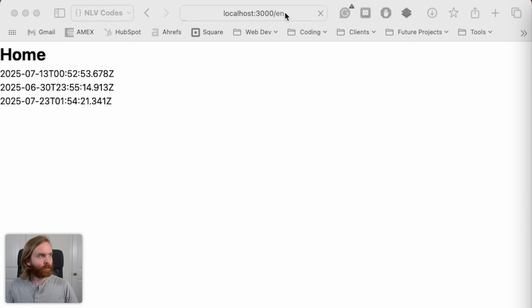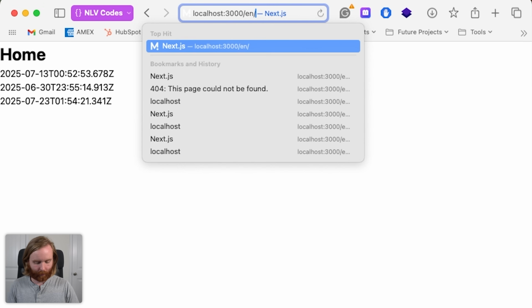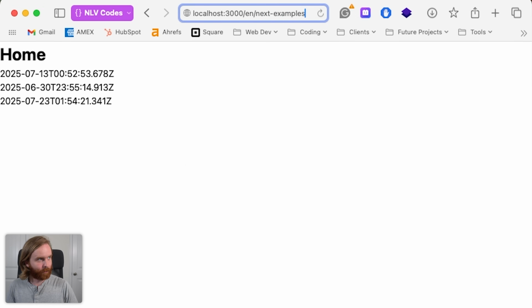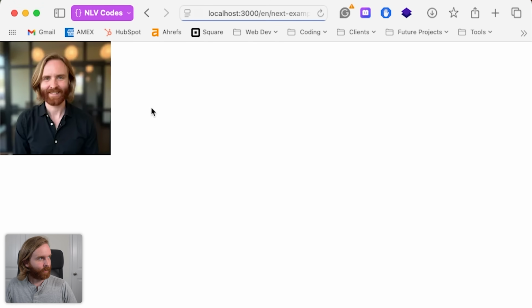Now if I save this and we go to our next examples route, we just see a simple image show up here. Source and alt are both required here. As we've talked about before, Next.js treats accessibility as a first-class feature. If you don't set an alt description, you will get warnings that you don't have one set. You can just pass in an empty string if an image is purely decorative. We'll get into this one in more detail later on, but width and height are also required in most circumstances.